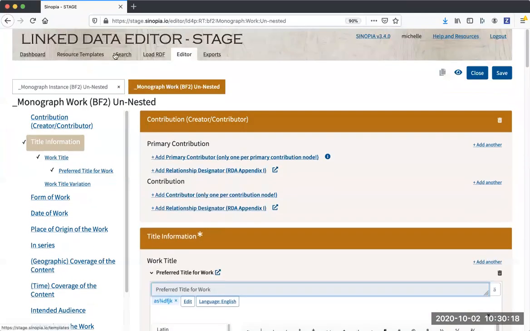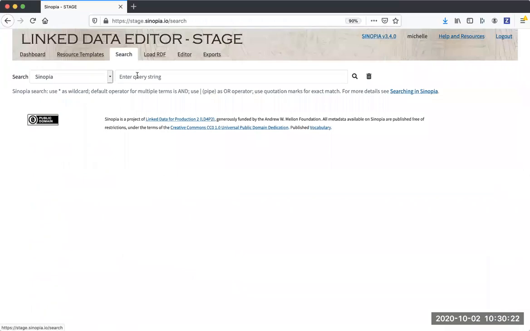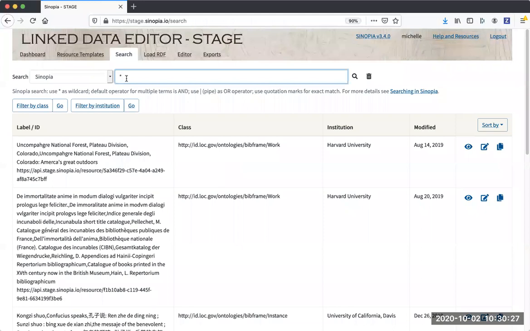Another new feature is the ability on the search tab to preview something without having to open it for editing or copy it using the eye icon.